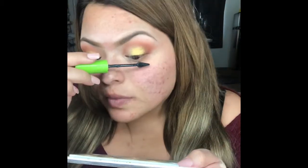I have really little eyelashes. Good. I like it for my bottom lashes. The top works as well too. The bristles are like this. So I'm just gonna put some mascara. I like doing that because when you put your fake eyelashes, it sticks onto your eyelashes, so you won't be able to see your real eyelashes with your fake eyelashes. So this is the process I do first. I curl them, I put mascara, then I put my lashes on.